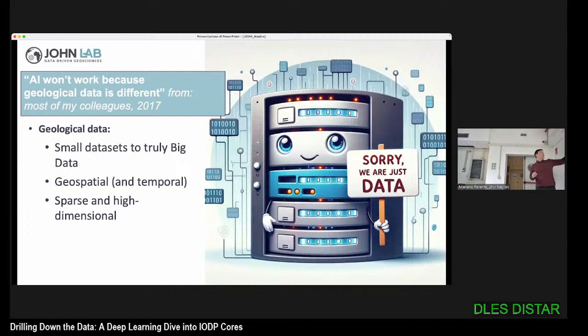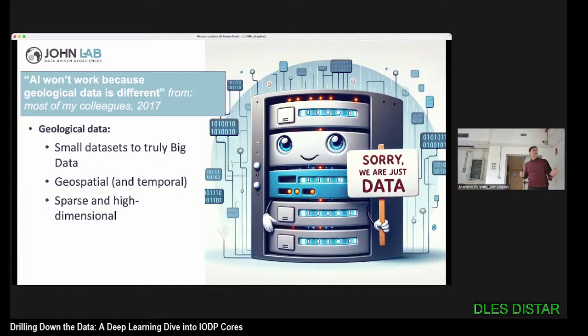Next one, it's often sparse. Think of a volume of seismic that you have wells in. You only sample 1/1000th of the volume, so you have sparse data, but it's high dimensional, meaning you can have a lot of different characteristics you measure on this data set. That's one of the things that we often encounter.